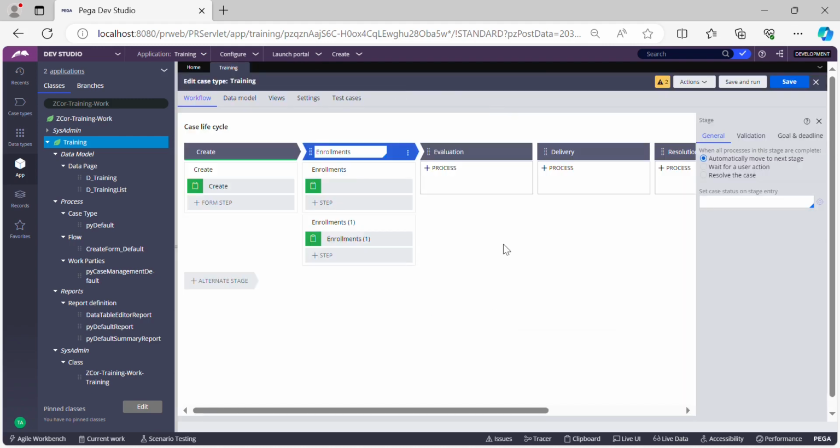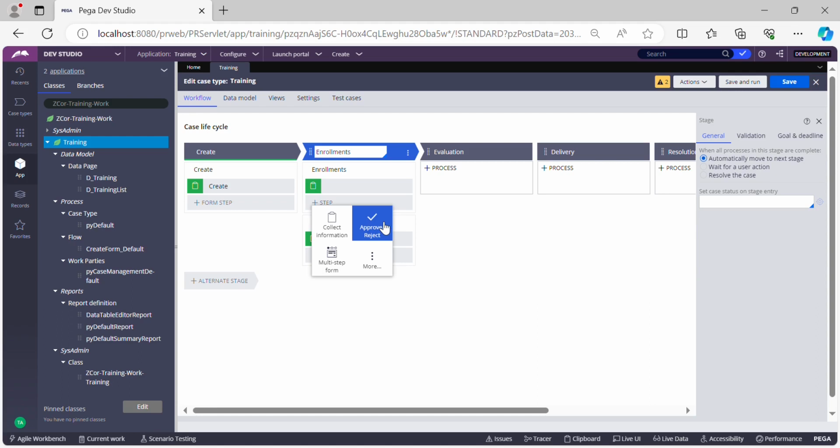Now, with respect to the types of steps that we can add in any process, you have collect information. When you select collect information, this will be like a screen. You will build a flow action section and show a UI for the user to enter and capture some details. Whenever we want to show a screen wherein we want to capture details from the end user who is using the application, we select the step type as collect information.